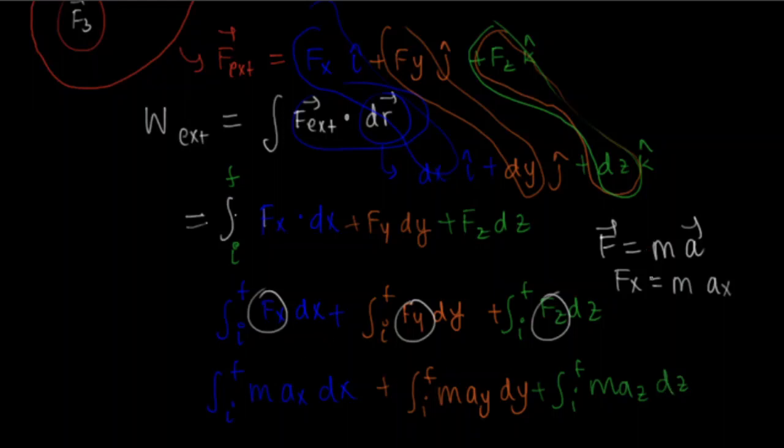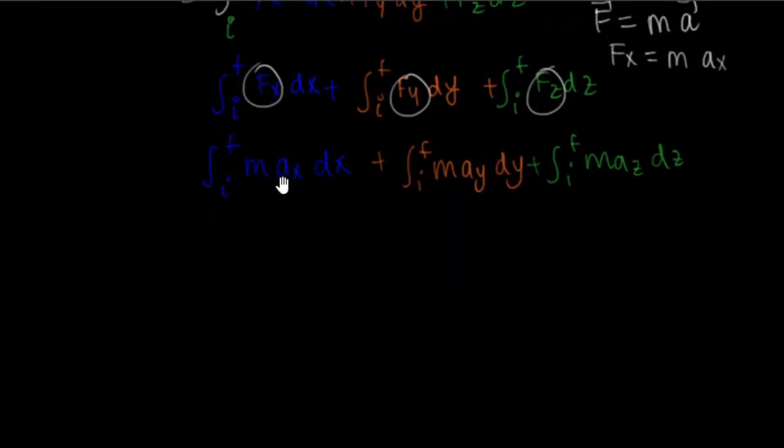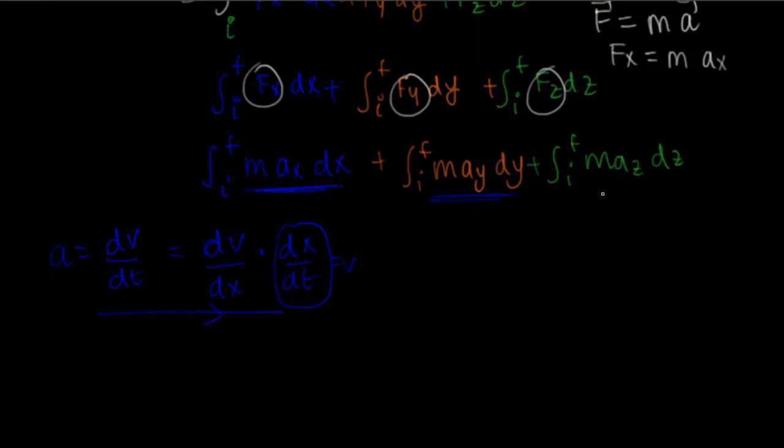Let's try to simplify it a bit more. We have arrived at a condition where we can start working with this. I want to remind you of an equation that we have talked about before. If you have the acceleration of something in one-dimensional motion, that can be written as the time derivative dv over dt, but you can also write it as dv over dx times dx over dt by the chain rule. And this dx over dt is nothing but v. Since these three are separate one-dimensional motions, you can write all these a's in terms of v and dv over dx.